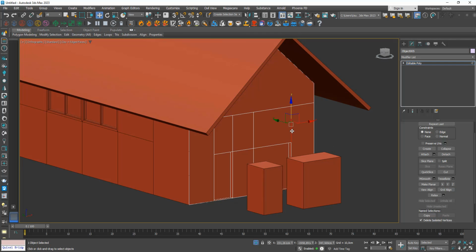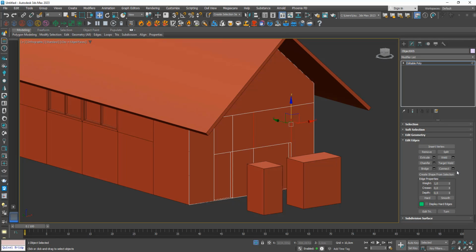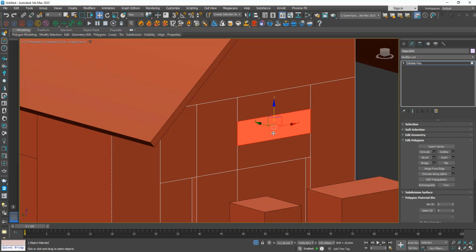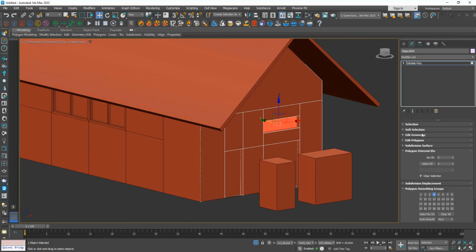And to get more detail into this face, I'll be selecting these 2 edges. Let's go into our edit edges tab and connect them twice. Right, now I'm going to just smart extrude this. So the way that smart extrude works is that I only have to press and hold the Shift key and move this face on the Y axis. You know what's coming up.